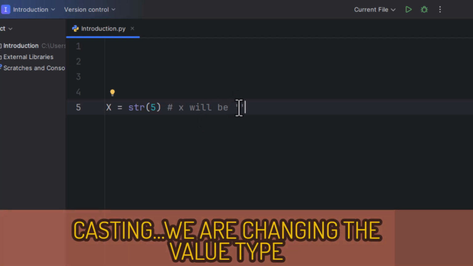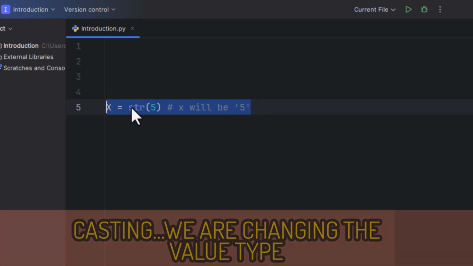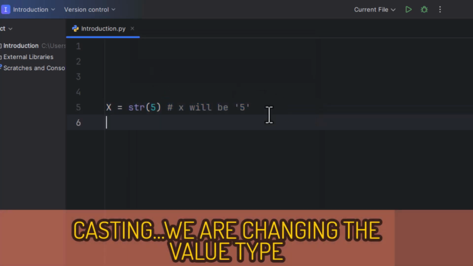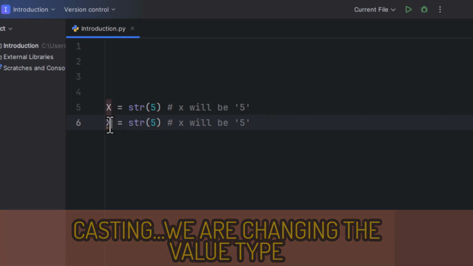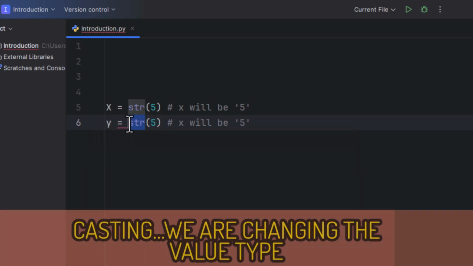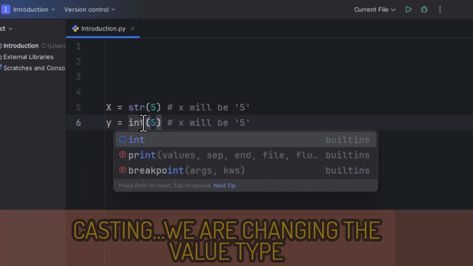Then I can copy this and change a few things. Let's say this is y, and this one I just want to cast as an int. So this is a string and this is an int.